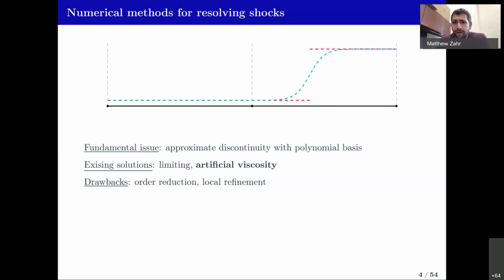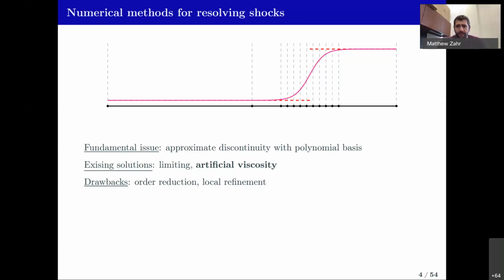So another approach is artificial viscosity. Say, I don't want to deal with discontinuities. I would much rather deal with steep features. So we're going to replace the red with this steep feature magenta curve and try to approximate that. Your oscillations are reduced. Still not a great approximation, so you still have to enrich with refinements of your mesh. Again, kind of going the opposite direction from reduction.